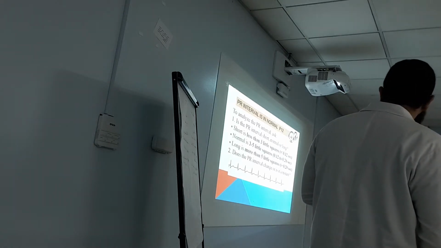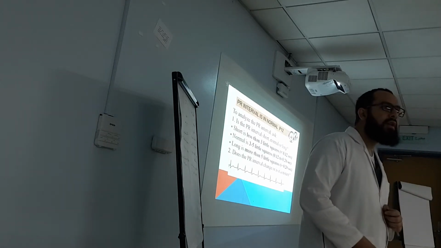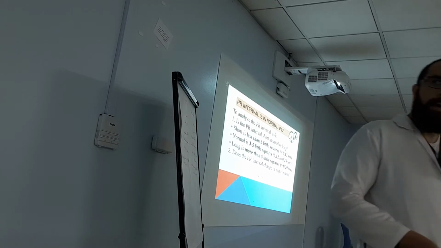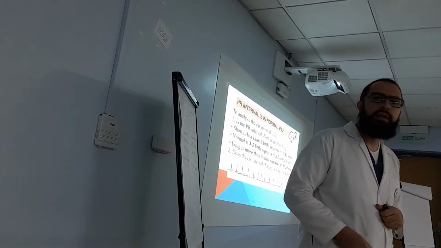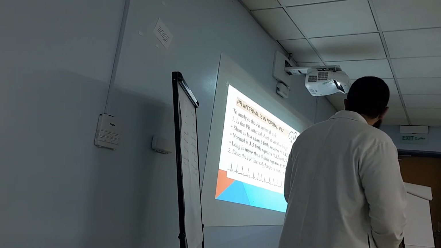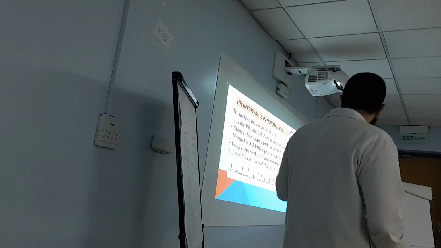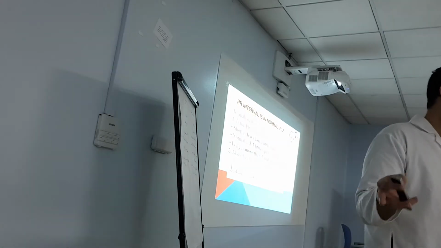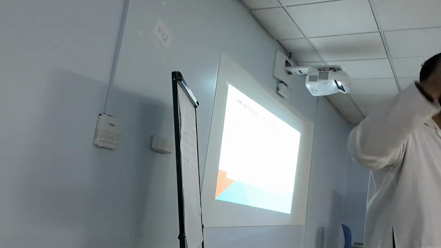Here we can measure it. It is 5 small squares, so it is normal. 5, 4, 3 is normal. Okay? And the PR interval, when you measure it, it has to be the same for all the waves. Maybe you measure one wave, it is 5 small squares. The other one is 7. The other one is 8. So it is progressively increasing. Okay? It has to be the same and equal on all waves.